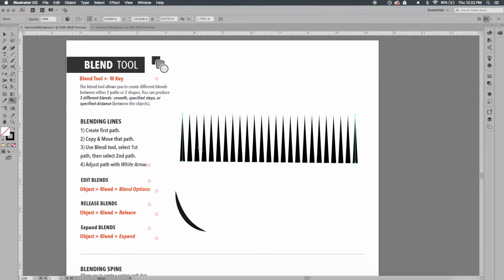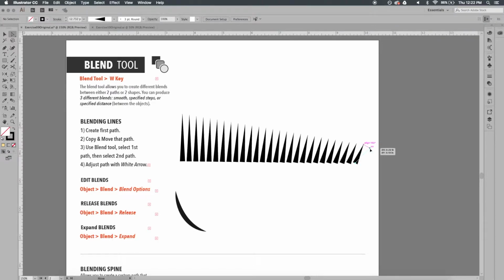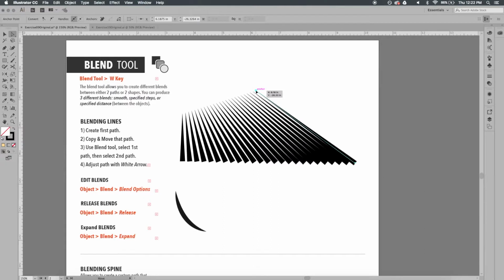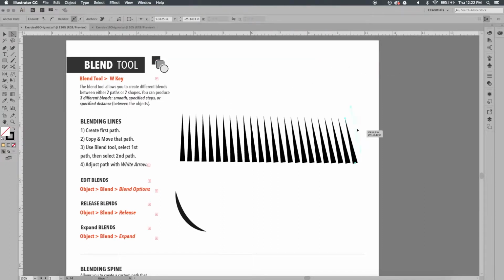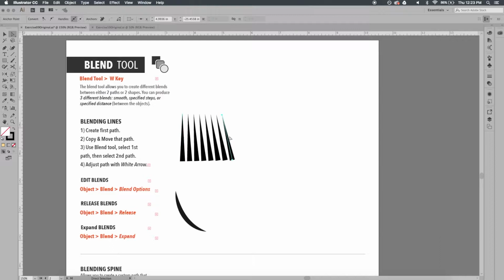So I'll click OK. Now that I have that blend, I can even modify this further by using my white arrow. I'll use A for the white arrow, click on one of these points, and start to drag this down. You can see the blend changes. It's a live change. If I even change the angle, you're going to see the blend will adapt to that new angle. So I could do something more extreme like this. I could even click the segment and change the position, bring this closer, and you can see since we're using specified distance, it is reducing the amount because it's trying to keep a certain distance between the segments.